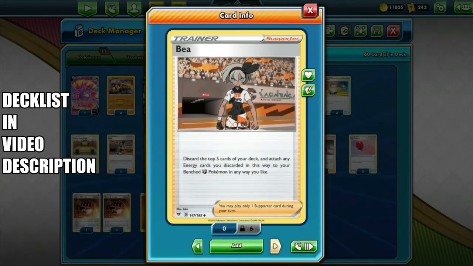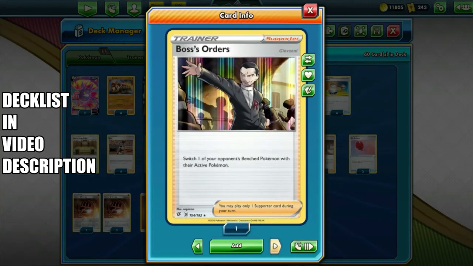There's two copies. Bea, I have four copies of Bea. Discard the top five cards of your deck and attach any of the cards you find this way. So we're trying to get out our Pokemon first before trying to use Bea. That way we don't lose out on our resources, because there's no way I can get them back. I got three Boss's Orders.